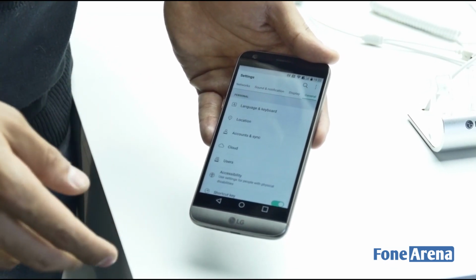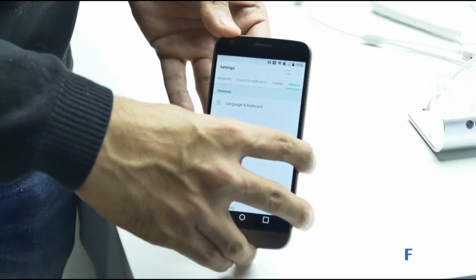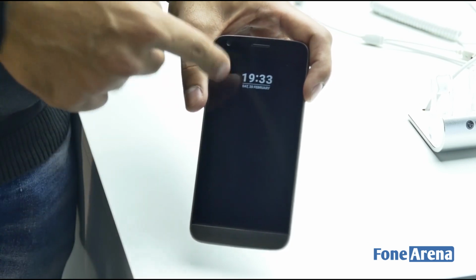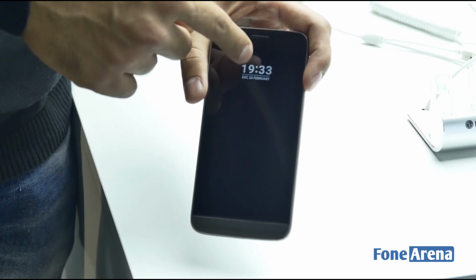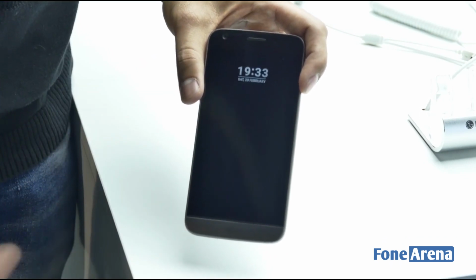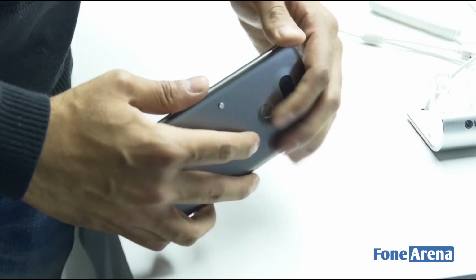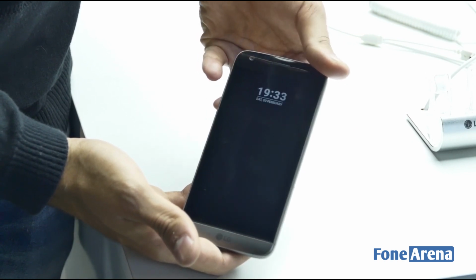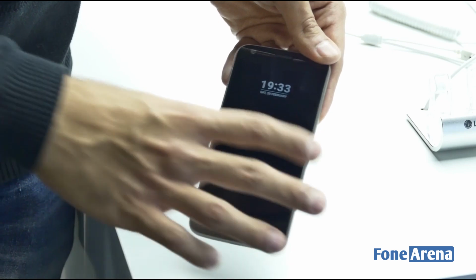The smartphone has an always-on display feature, so let's just demo that for you. So now I press the lock button and you can see that the smartphone is showing you the date, the time, and it'll also show you the notifications if you have any. So this stays on always unless you choose to disable it, and is a throwback to the Nokia phones of yesteryear. So let's check out the power button over here. So when I click this, it actually wakes up the device, and when I click it again, it goes back to sleep. So you can even use the double tap to lock feature over here if you want.